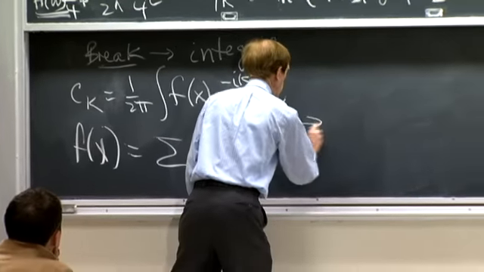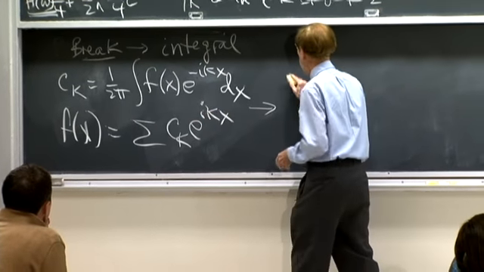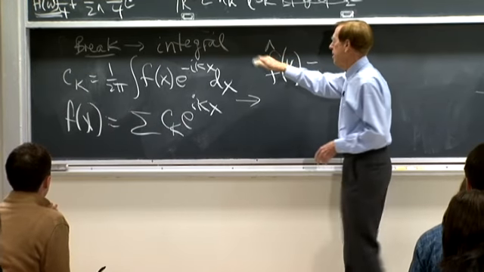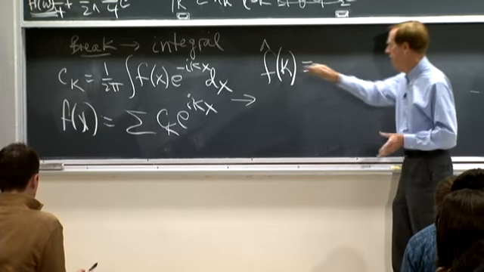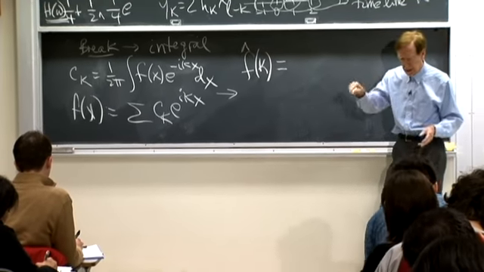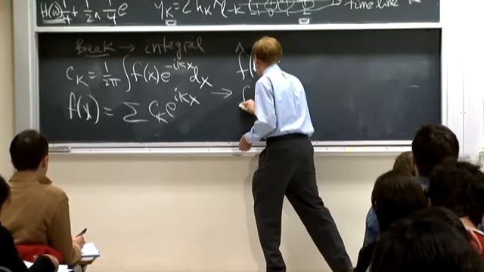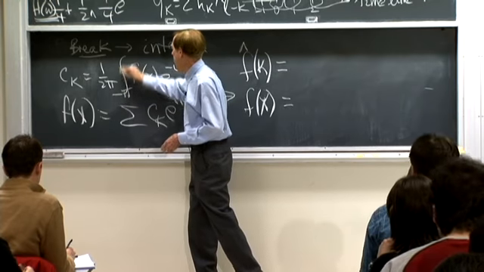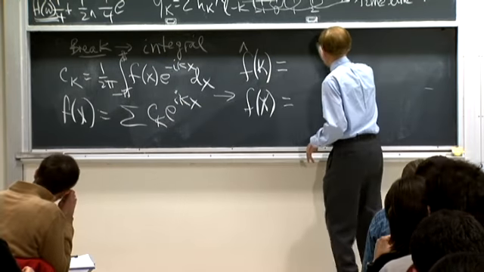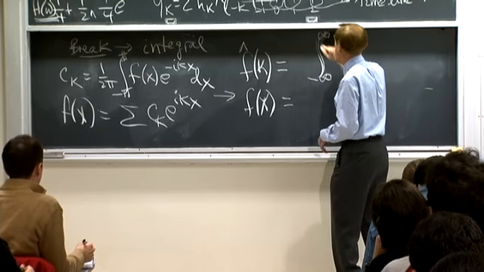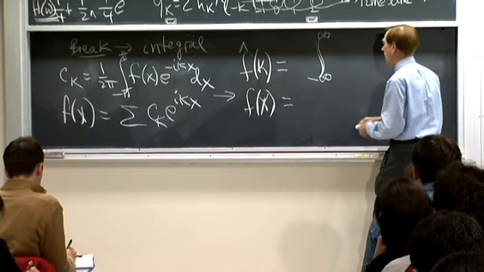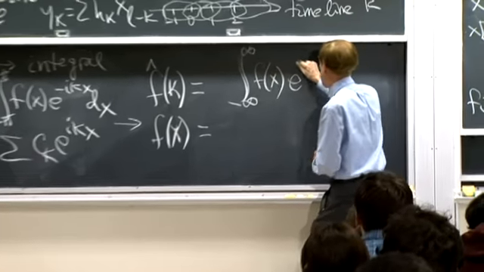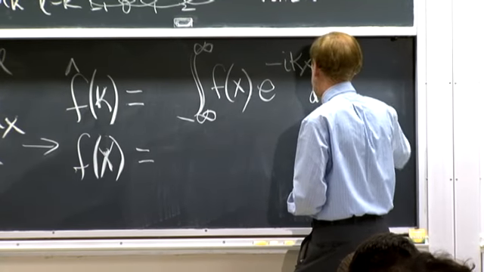Now, all I plan to do is write down the formula. I'm going to use f hat of k instead of the coefficients, because it's a function of k. All k's and not just integers are allowed. And then I'm going to recover f of x. Now this integral went from minus pi to pi, because that was periodic. But now all the integrals are going to go from minus infinity to infinity. We've got every k, every x. So what do you expect here? f of x, e to the minus i k x dx? Yes. Fine.